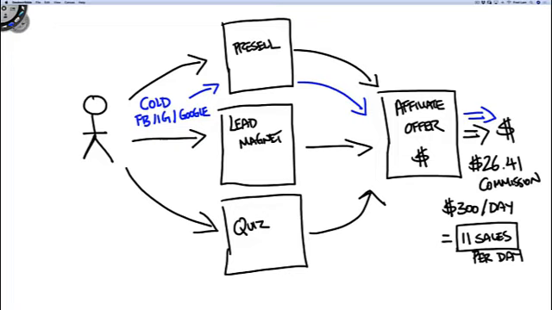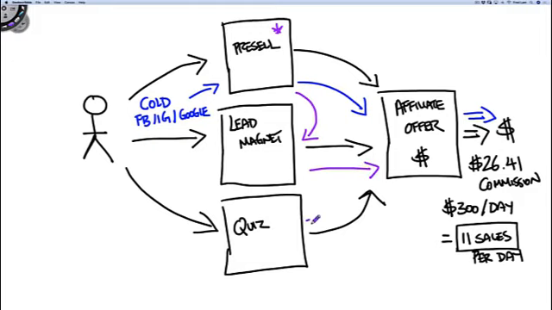But you don't want to solely rely on cold traffic, because what you want to do, and I'm going to change the color back to, let's see, purple, is have a traffic plan in place. So let's say you already have someone going to the pre-sale page, and they leave. You know that they're interested because from the ad, you have a good click-through rate, you have good cost per click, but they just leave, right? Then you can create a series to have them go to the lead magnet and follow through.